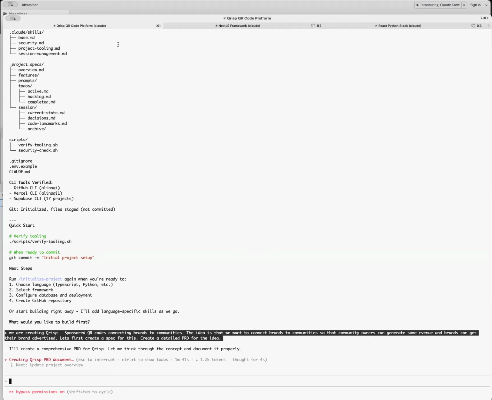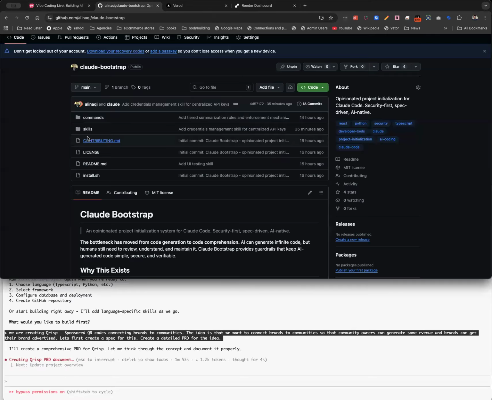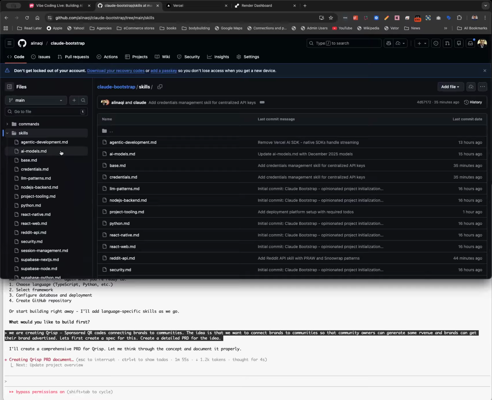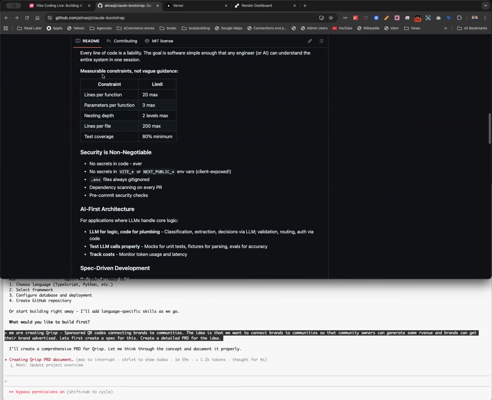And yes, it's the context for the specific project, but not just the context. It's all the rule set that I wanted to follow. So, for example, if I go here and show you these skills, you can read it yourself, but it's basically also specifying what the constraints should be.